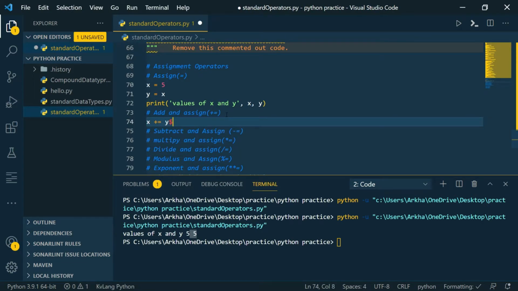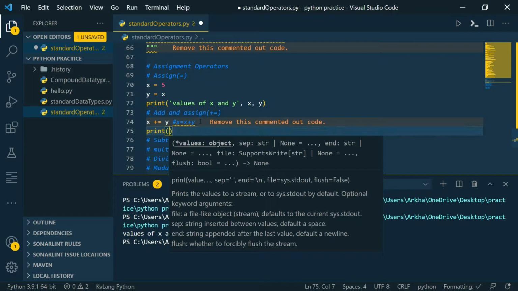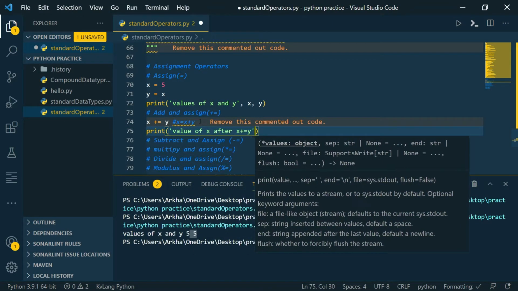This action will be equivalent to x equals x plus y. That means the value of y will be added to the value of x, and then the sum will be assigned to the variable x. Let's print the value of x after x plus equals y.